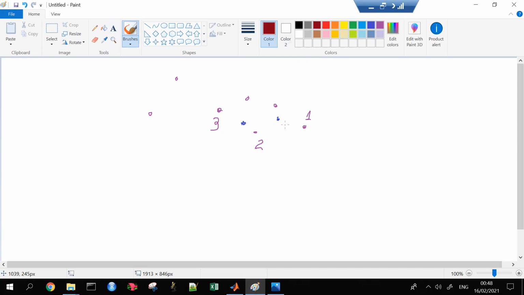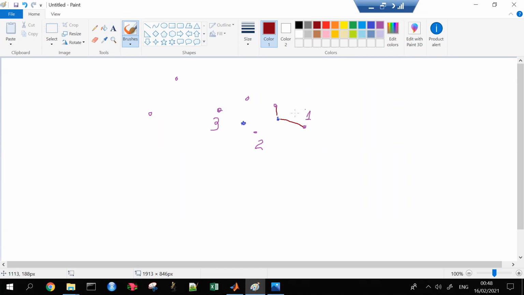Okay, so what we do is first we have the 2 roots and we calculate the distance of each data point to our roots, and we choose the minimal distance.